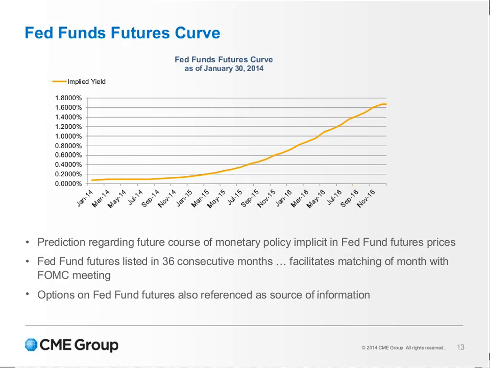If we look at our futures curve here, which is looking at each month and where the pricing is for it, we're seeing an upward sloping curve. So what is the prediction here? What the market is telling us through this forward pricing is that there is an expectation, as we roll into the middle and end of next year, that we're going to start to see a change in the Fed funds curve.